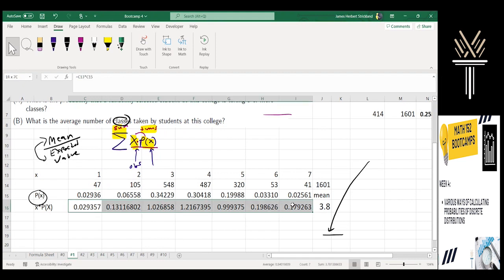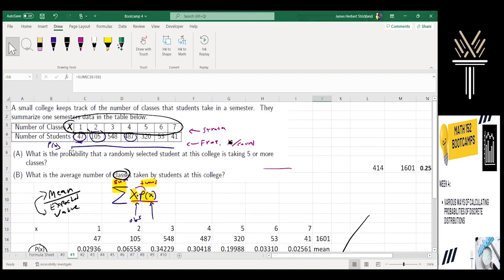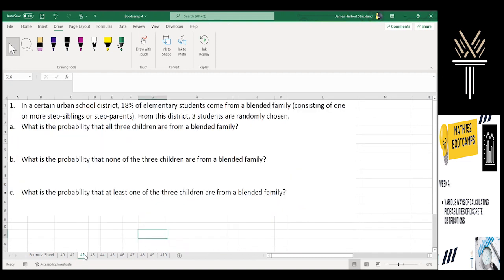We added them all up and we came to 3.8, which tells us the average number of classes of students taking classes at this college is 3.8. So students are taking between 3 and 4 classes at this college. So there we go. It's very important that we pay attention to what they're actually asking for. They're asking for classes, and so James should have realized that we're talking about this top row and not the bottom row. I found the average number of students, which doesn't make a lot of sense in the context of the college because they're a census. But that's okay.